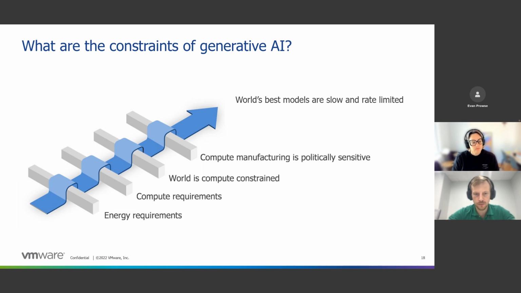There are compute requirements as well. So we have to use a lot of GPU and computing power to train one of these models and then also to run one of these models. And the world is quite aggressively computationally constrained. There is a large backlog to order chips. I think it's currently like a 3-year backlog. So the idea that we're just going to be able to build faster and faster and faster language models that are going to ultimately get so good so fast that I won't be able to work anymore is just physically not possible. Additionally, compute manufacturing is politically sensitive.